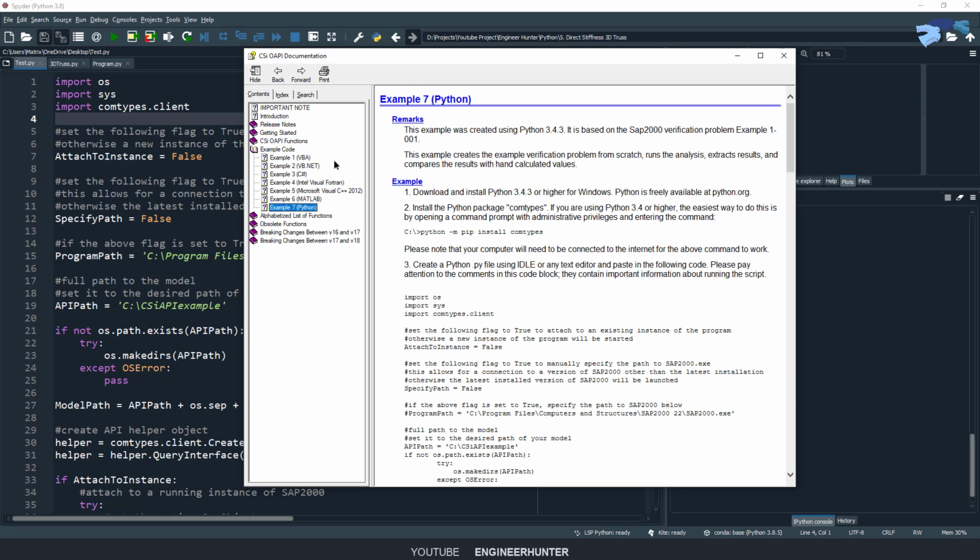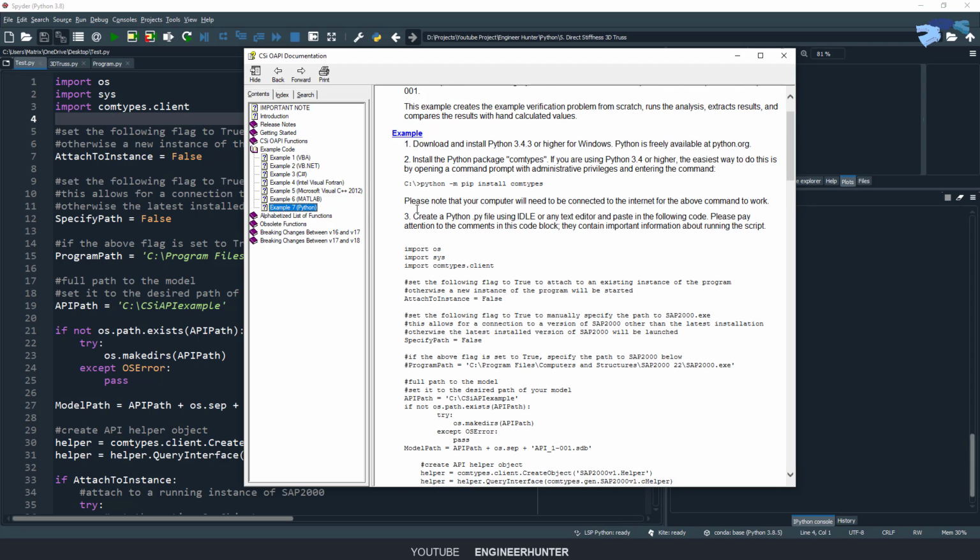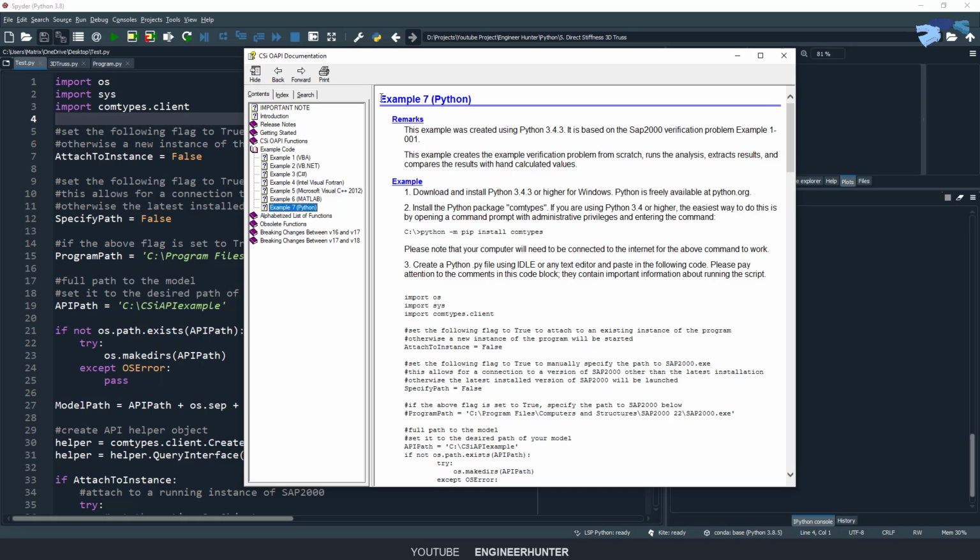So I would like to show you example 7, which is for the Python language.